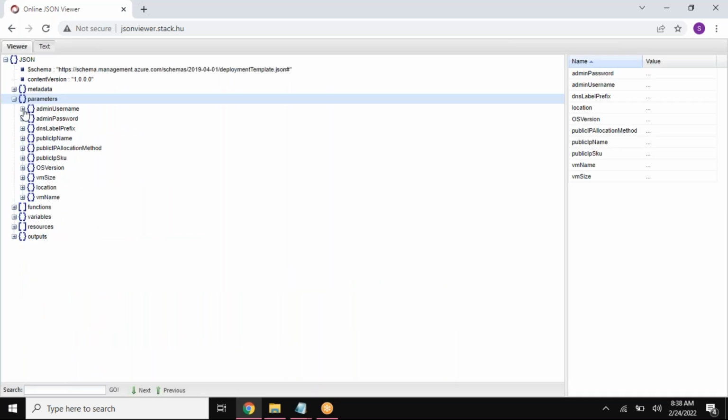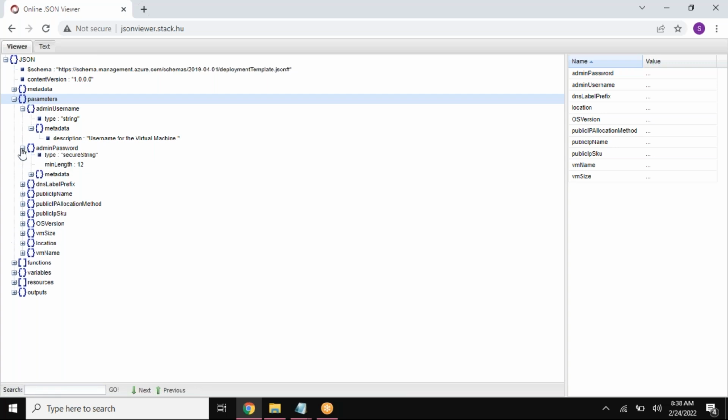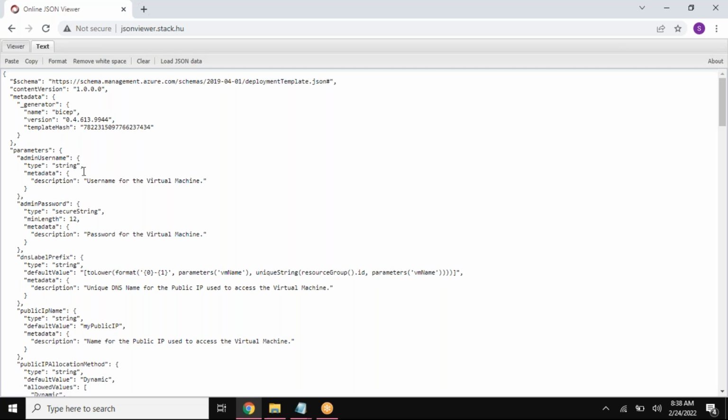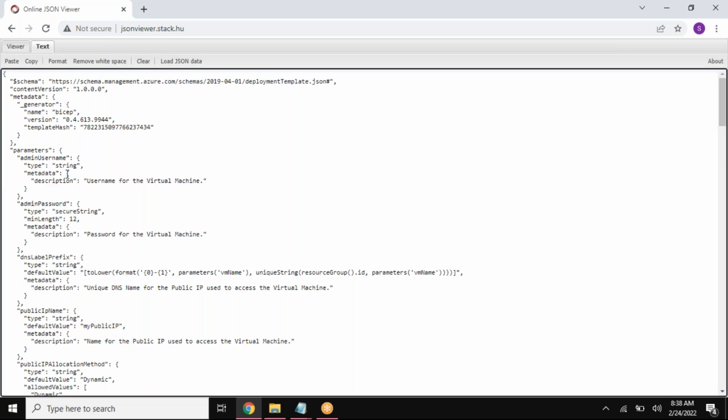Go back in here and just expand your username. You can see type and you can see metadata. When you have a curly bracket open and close, that is taken as an expansion part in here. So whenever you have open and close curly brackets, you can have one more small expansion. For metadata, I have a curly bracket open and a curly bracket close. Overall, for username, I have a curly bracket open and close, my overall start and end.